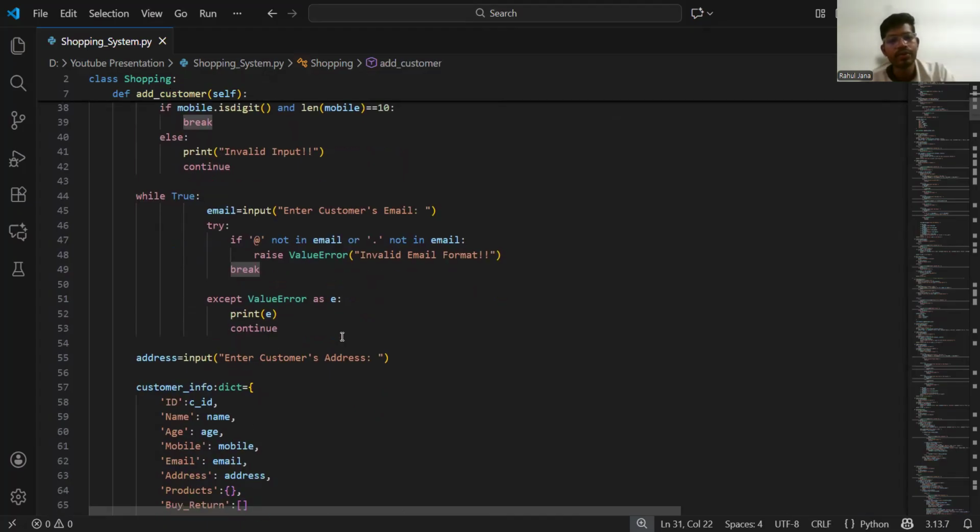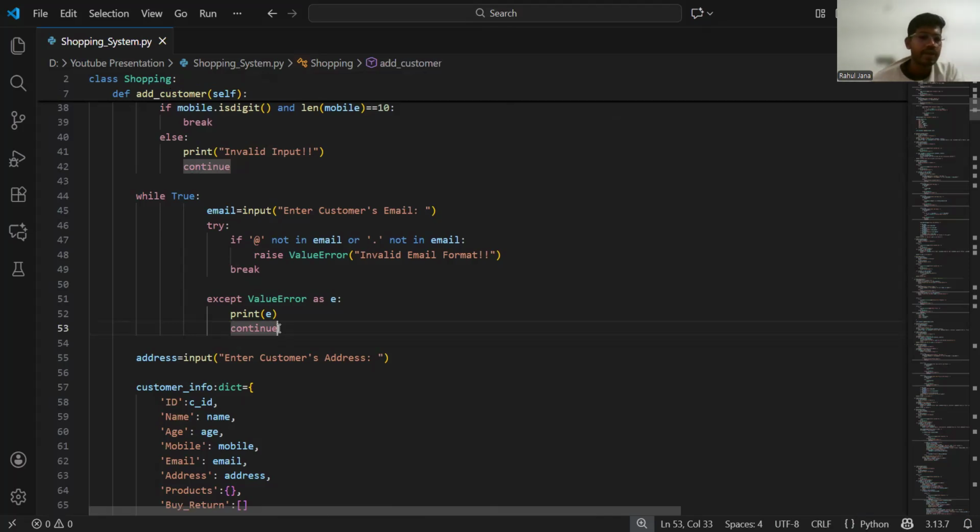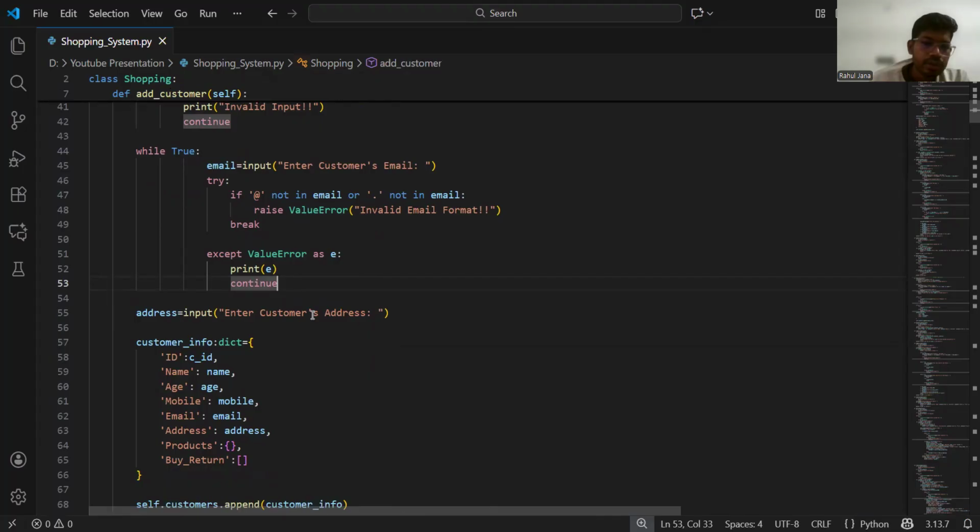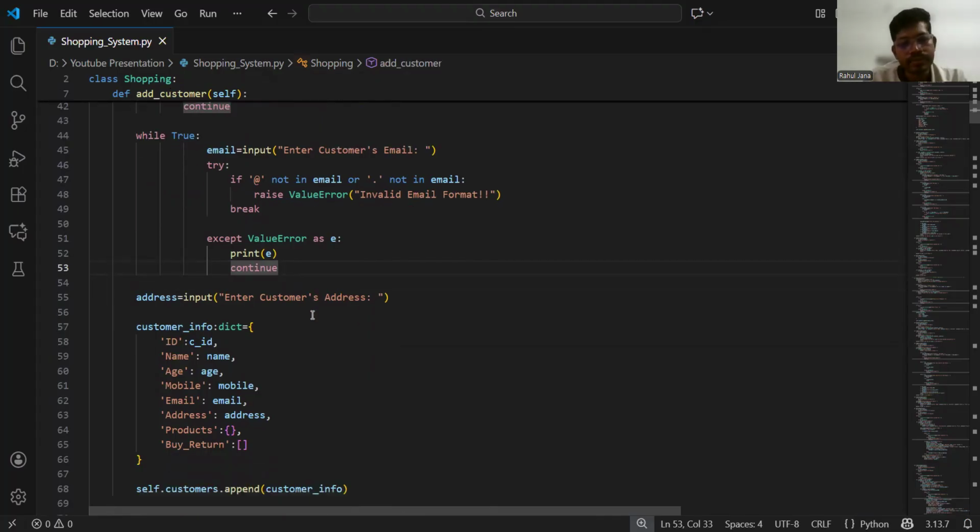But when it is not okay, then except will work: except ValueError as e, and print e. Actually, it means this: it will print invalid email format and continue, means it will run the loop again, and until it gets the correct value, it will run repeatedly.